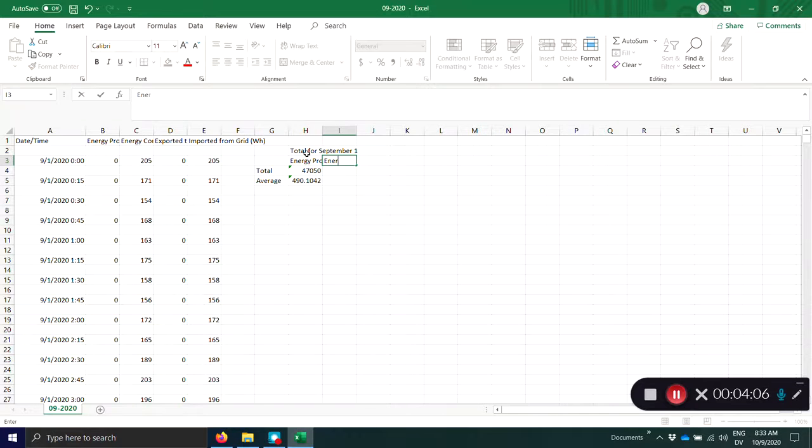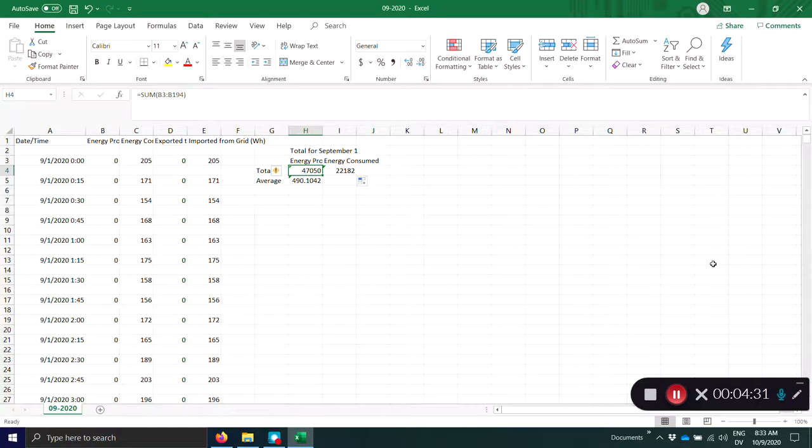What about energy consumed? I could make a sum for that as well. And it's just the next column over, so it's actually really sweet here. If I just take this little box and go whoop, one over, it automatically recognizes that, oh, you want to do the exact same calculation, but just for the next column over. Excel knows, at least some of the time, what you want to do.